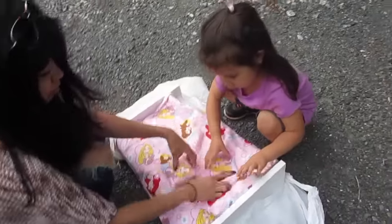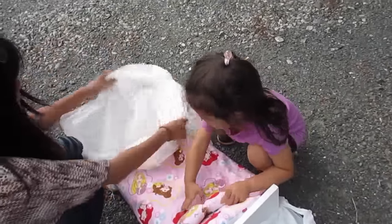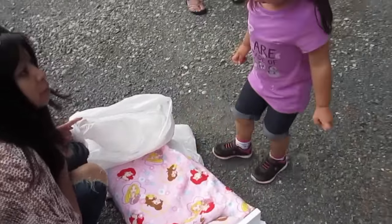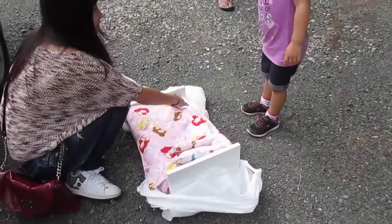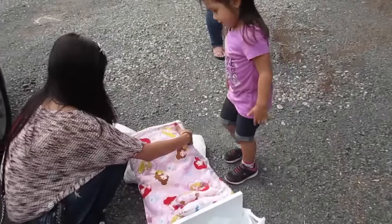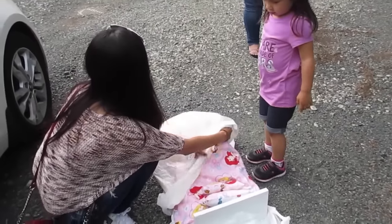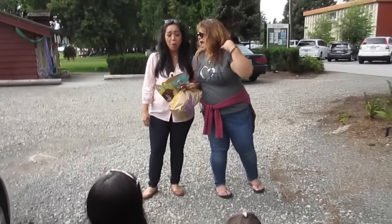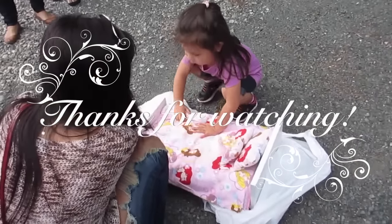Yay! It's cute. You can play with it at home. When it's dirty, I will wash it. Yeah, you have to wash it. You like it? Thank you, Ninang. You're welcome. It's so beautiful. Oh my gosh. The other one is cool. Oh no. Did you get one? That is so sweet. Did you get one for my ducky?